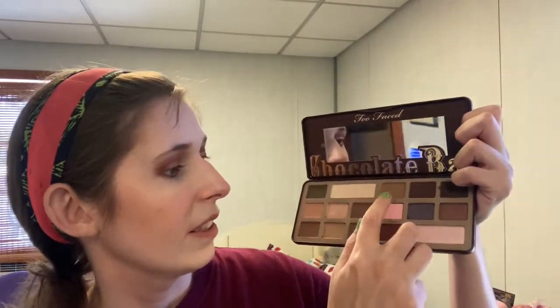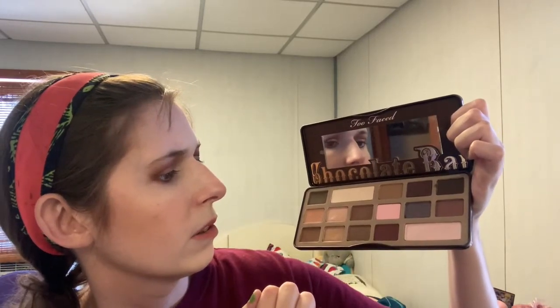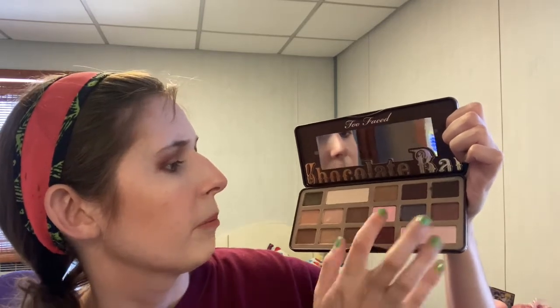Like I said, I get it. Neutral lovers, okay? I know that's not my thing, but there are many shades of brown, and I'm only seeing a couple in here. I mean, even if, let me pull out my other one. Here's the original Chocolate Bar. That is different from that, and that, and that. I didn't realize there were only 4 matte browns in here. But these are very distinctly different shades, and you can tell that when they're on the eyes.